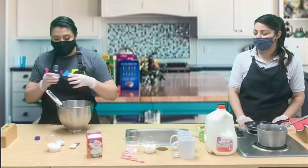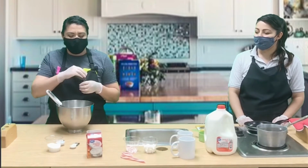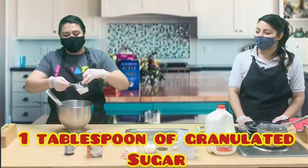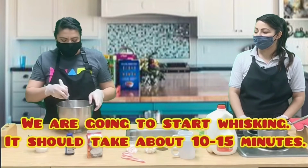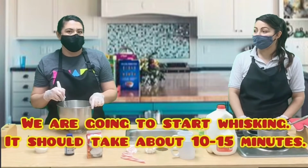I like this recipe because you don't really have to do much prep work. You can just throw it all in there and just start whisking. And 1 tablespoon of granulated sugar. All right, so we're gonna go ahead and start whisking. This should take about 10 to 15 minutes.